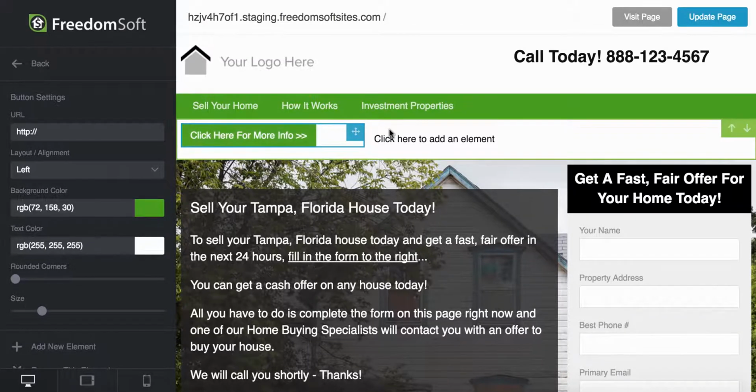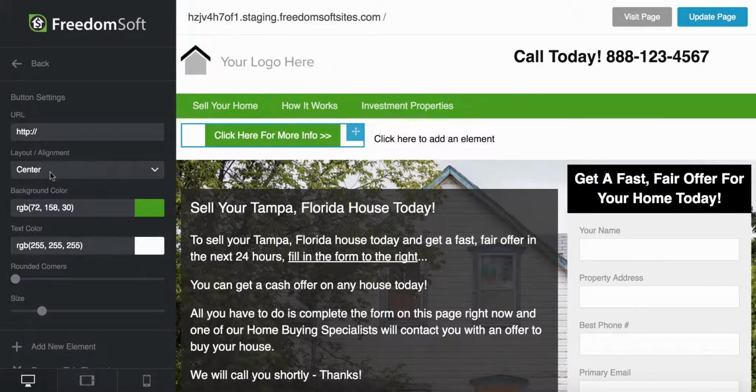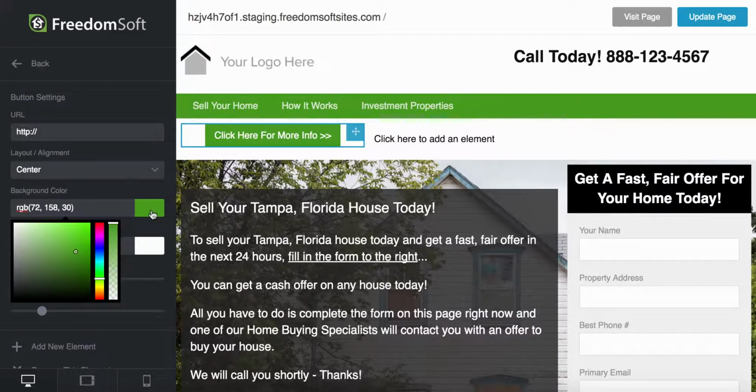And I'm just going to leave that as it is right now. But I want you to see over here, when I'm selected into this element, I can change where that URL goes. So when somebody clicks that button, I can send them to another page. I can make that button be aligned, centered, or right or left. I can change the color of this button by grabbing this little slider bar and just moving this around and then moving this inside of it.